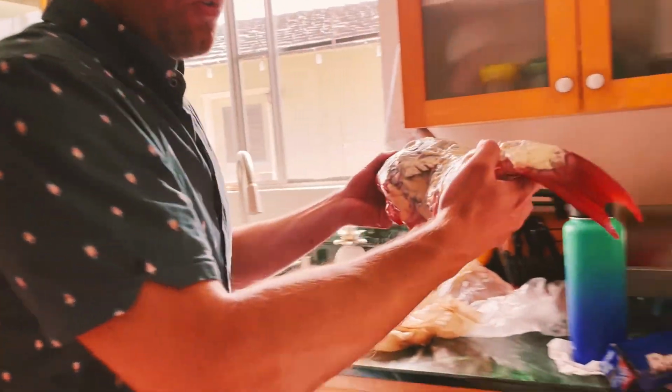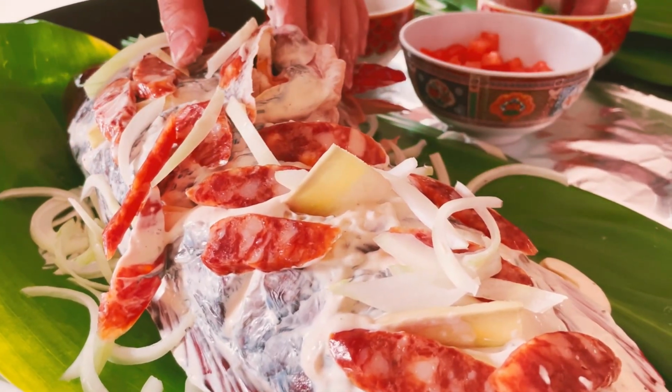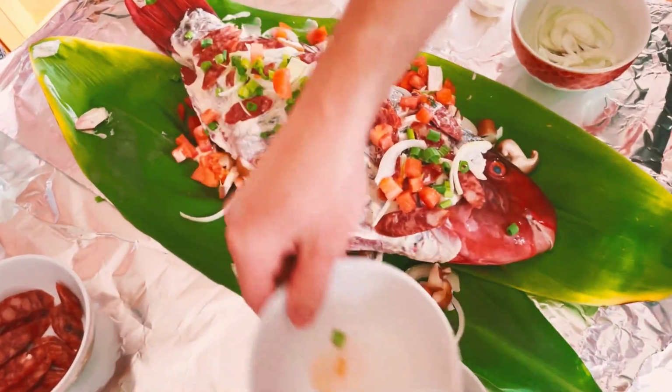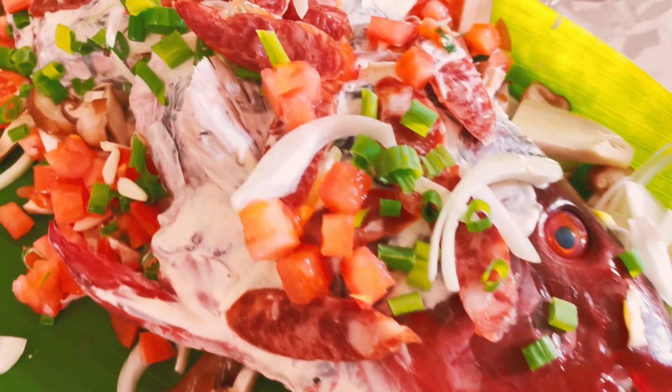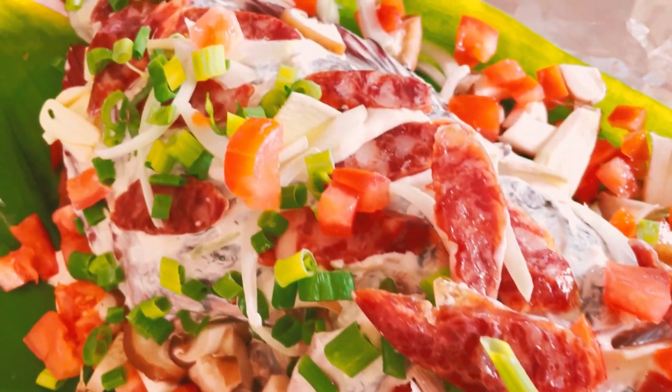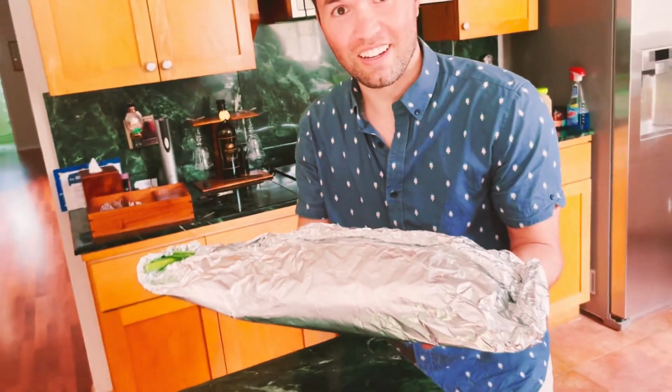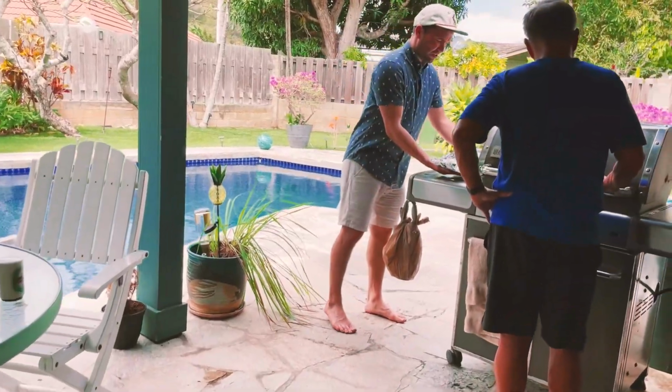Once we coated every nook and cranny with the mayo, we made sure to throw the kitchen sink at it. I mean, we put the lapchong, we had mushrooms, onions, garlic, you name it, you can throw it in there, whatever you like. Feel free to stuff it into this fish. And then we wrapped it in a banana leaf and wrapped that in aluminum foil and threw it on the grill.